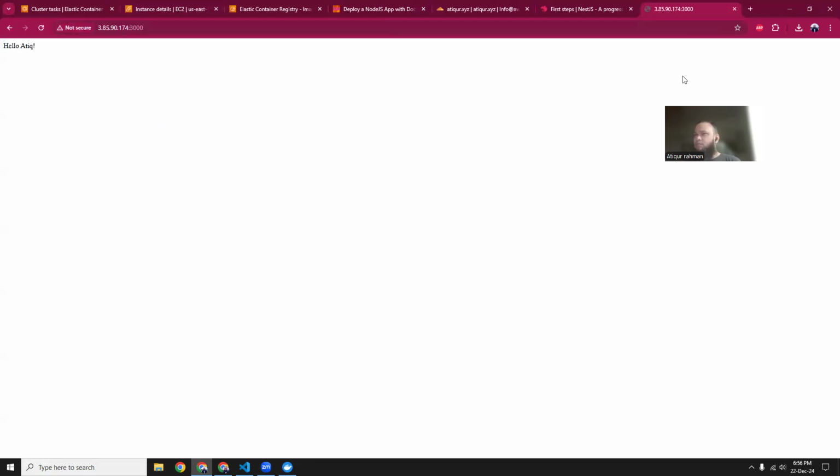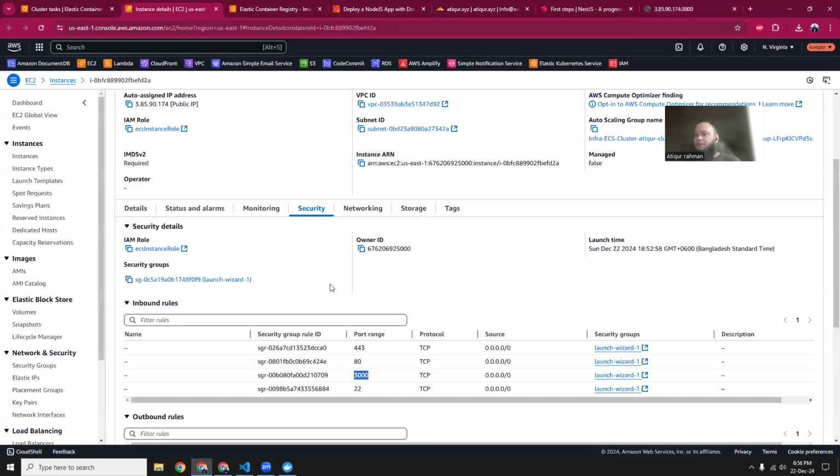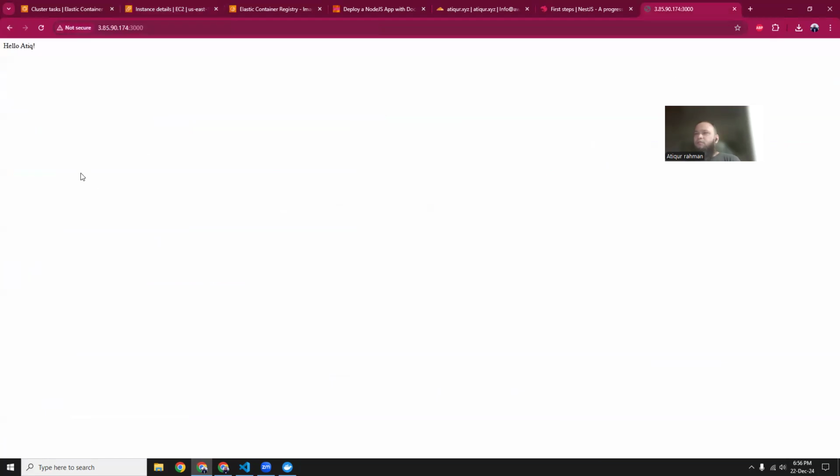So if you don't see port 3000 running or you're getting a timed out error, that means your port 3000 is not open. Okay. Now it's not mandatory to open this port 3000. You can route it to 80 and then render it from there. But for this example, I'm going to render it on port 3000.